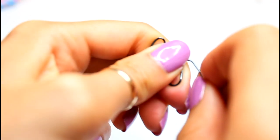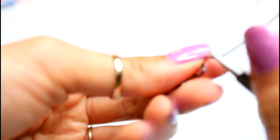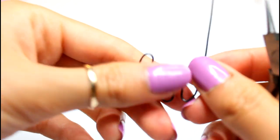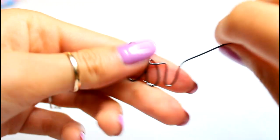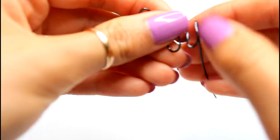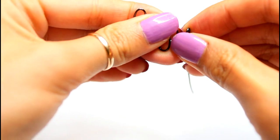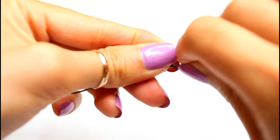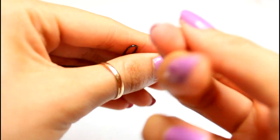Next, I bend the wire down, and using my pliers, I bend it straight back up to create the letter V. I slightly bend the wire down again, pull it back, and flatten it from the back. I pull it up to the right again, create a loop swinging up, to the left, and then down to create the letter E.